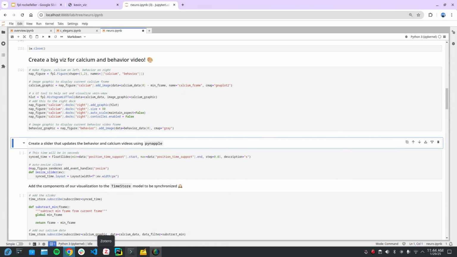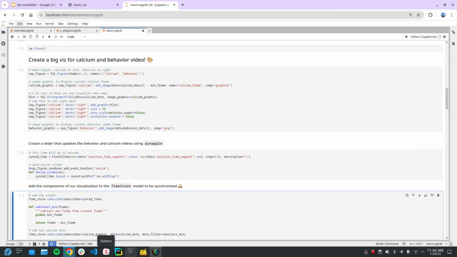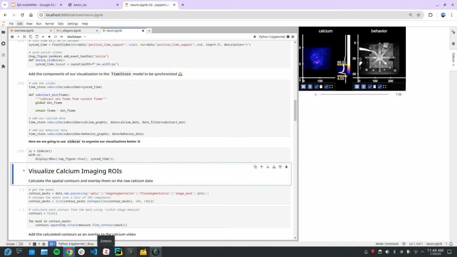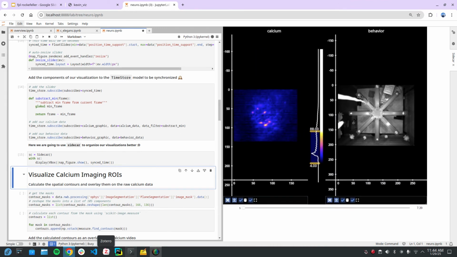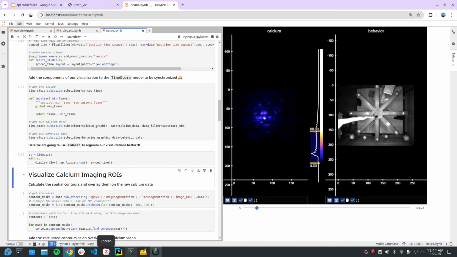It's super helpful if we just look at what the calcium and what the behavior look like to start with. On the left you see our calcium, on the right you see our behavior, and I can move through time. As you see, the mouse is going down these arms of the track, and there's some kind of reward at the end of each arm, and in conjunction we have our calcium, and those are nicely synchronized.